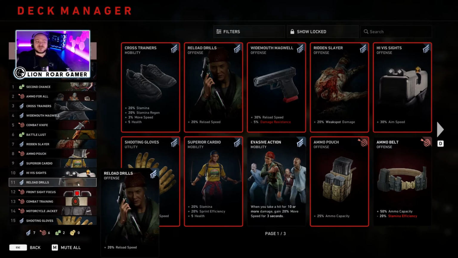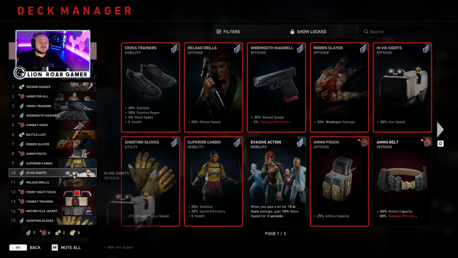Number 11 is reload drills. This is a 20% reload speed. As I said, I favor speed, and especially when you get deeper into the levels, you're going to be facing more and more swarm, which means that you need to be able to reload a lot faster. Now, some people out there are going to have this one higher on their list, and quite honestly, I value this one quite a bit, but you're going to see there's another one that does something very similar, but I think is just a little bit better.